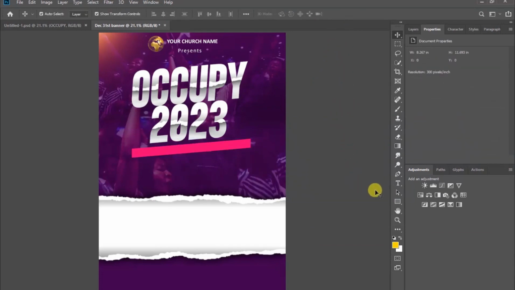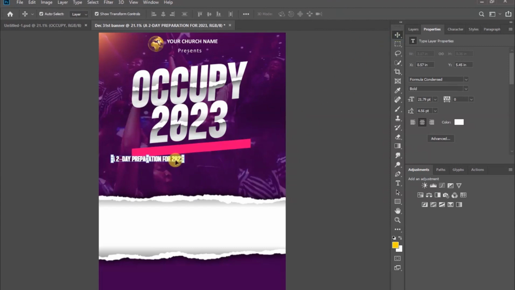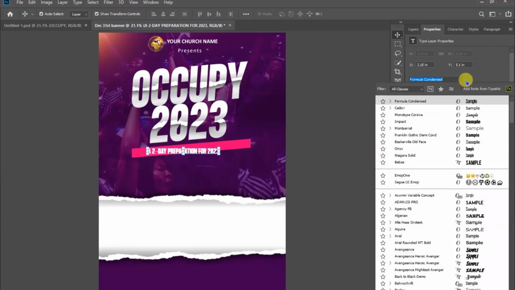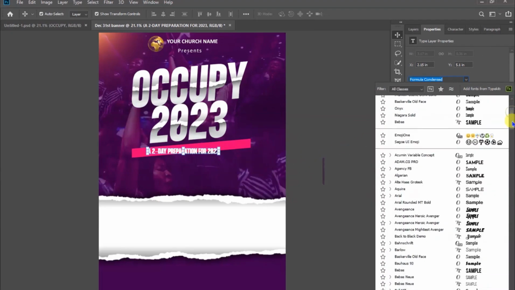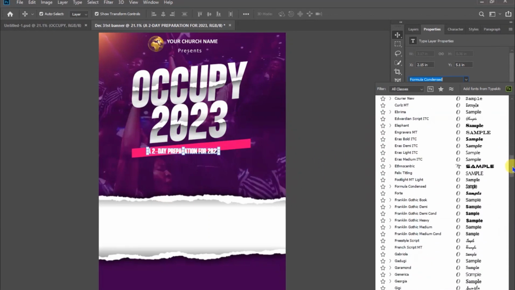Take the text tool and continue your writings. Let's change the text and use Franklin. You have it in your computer already.